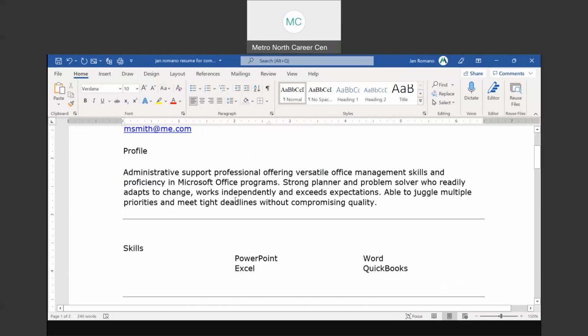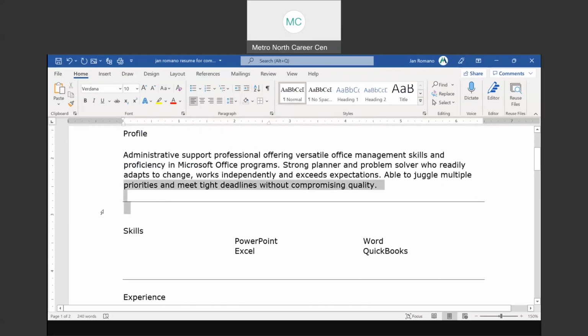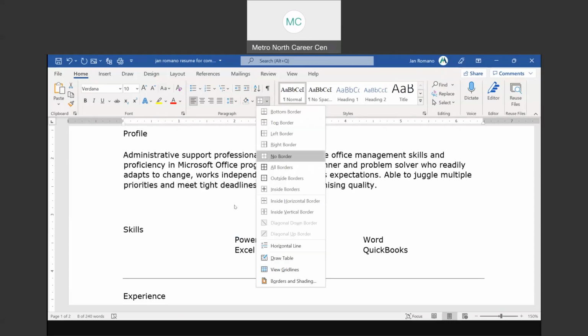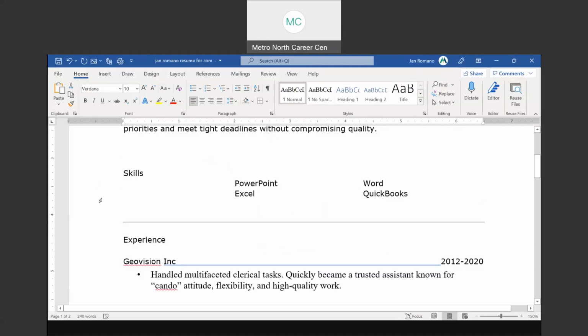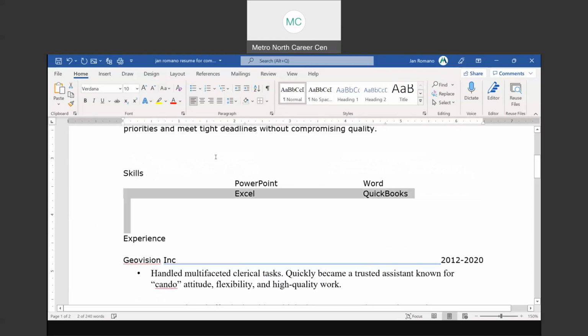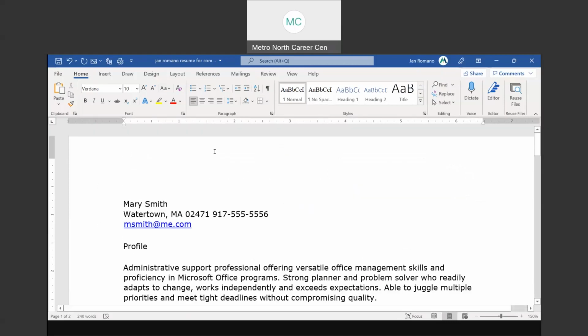Let me try it again. I'm going to go as far up, above, and below, if I like, including the borderline that's selected. Click the down arrow on the borderline, on the border button, and choose no borders. And that'll remove the border. Again, one more time, above and below, click the border button, no border. You want to put a border in, you can. If you want to take it out, that's the way you take out a border.